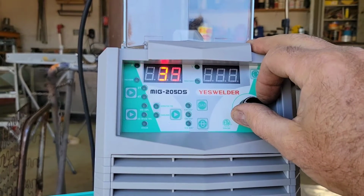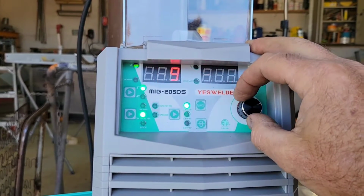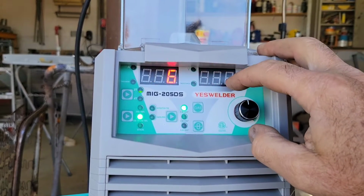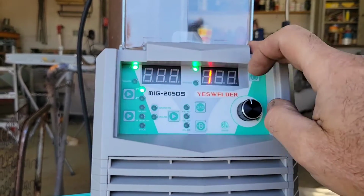Volts. I think, I don't know. It kind of has. I'm going to the lowest one. Maybe. Oh, you can go to minus on that. Let's see what it does. So I think what that does is that kind of regulates it. Yeah. So it'll even go lower voltage when you go to thickness.